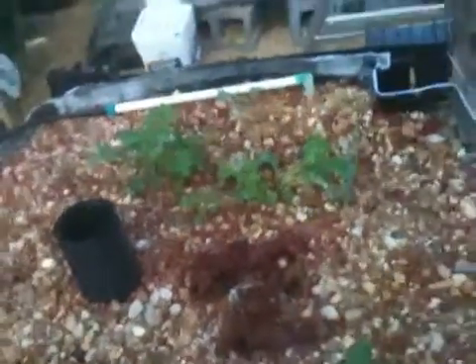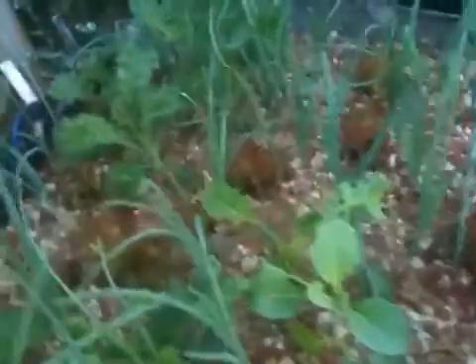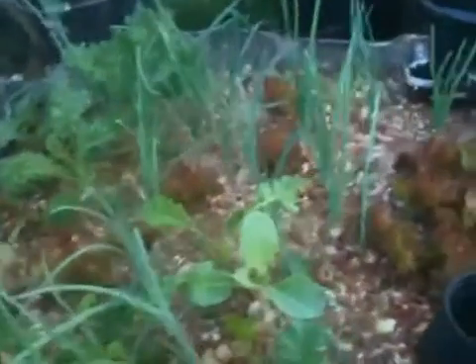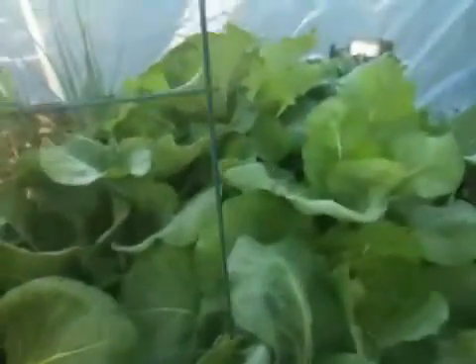But there are several problems with hydroponics. The inorganic fertilizers are issues, especially since you have to mine them — it's not sustainable, it's not organic. Another issue is every two weeks you have to dump the entire nutrient solution because everything gets out of whack. And where you dump it, who knows? No one really asks those questions. It seems like it's a waste of water, a waste of nutrients, and it's not good for the environment. So then I moved on to aquaponics.